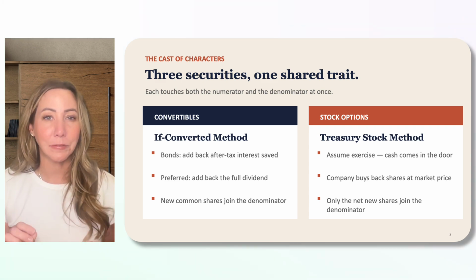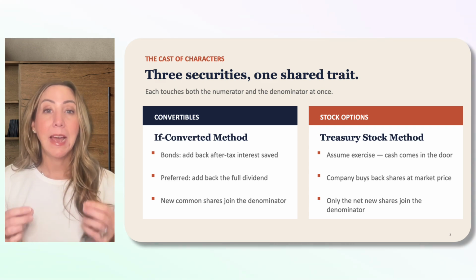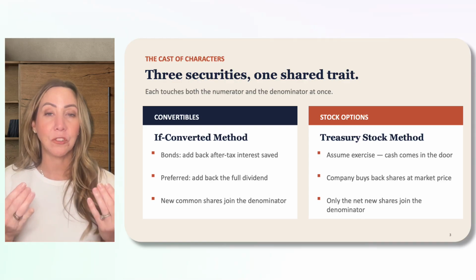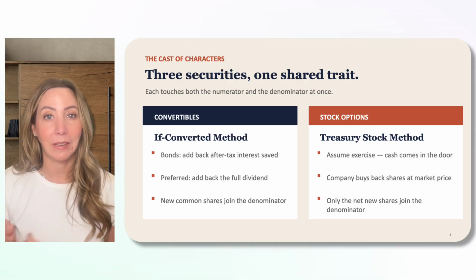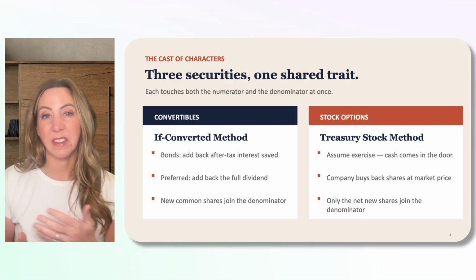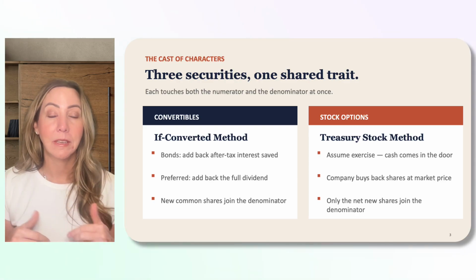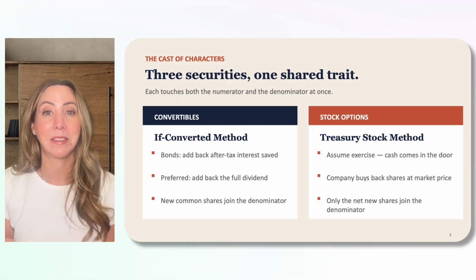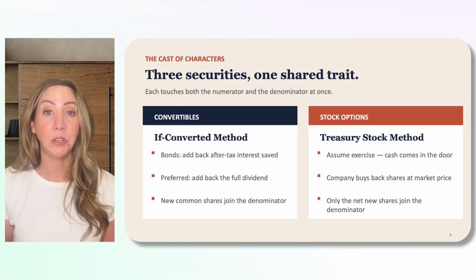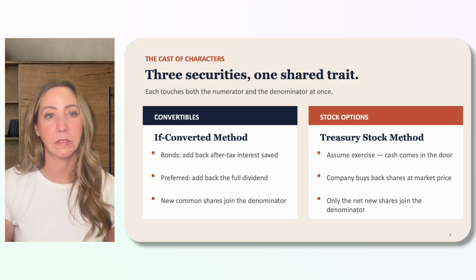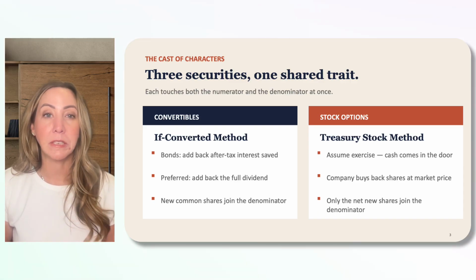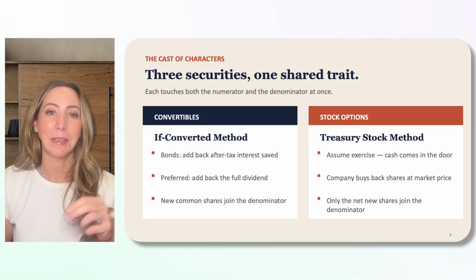Options use a slightly different approach for a specific reason. Exercising stock options brings cash in the door. Remember, we're trying to calculate a hypothetical number. EPS, if everything that could happen to change the number of shares outstanding during the year did happen. How low can EPS go? Cash in the door would certainly affect things, primarily because the company could use that cash to repurchase shares. The FASB invented the treasury stock method to include this possibility in the calculation.